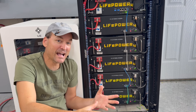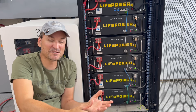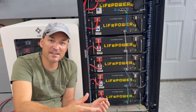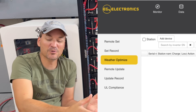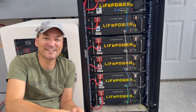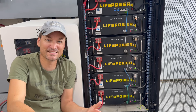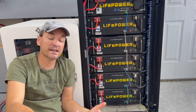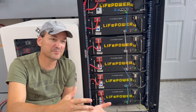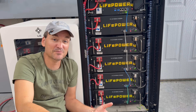If you're worried that running a critical loads panel will leave you unprepared for a storm, most EG4 inverters now have a weather option where the inverter keeps an eye on the weather for you. If it looks like there's going to be a severe storm, it will use grid power to charge the batteries back up and get them ready. I know the hybrid models have that feature — it makes sense for hybrids since they don't have to switch a relay over; they can just recharge and keep going.